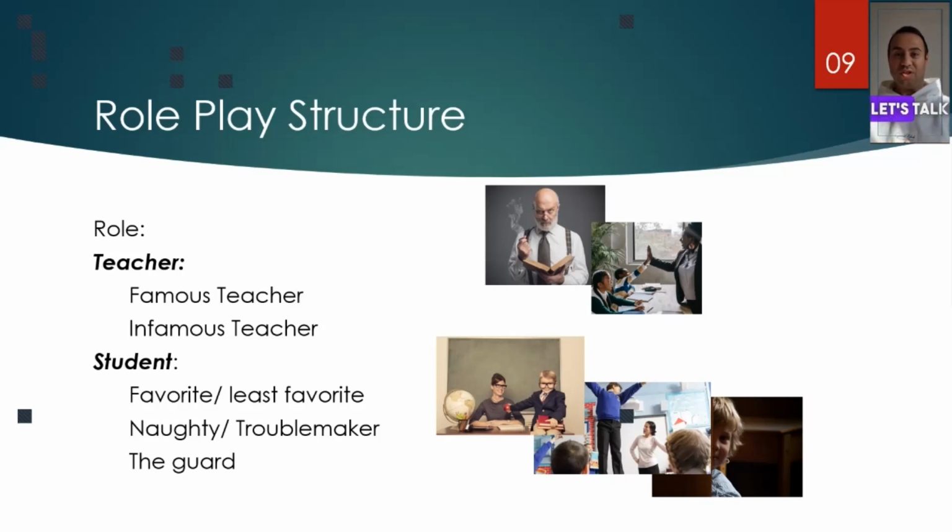The teachers, let's talk about them. The famous teacher is the kind one, the nice one, the one who loves all the students and is never shouting at them. On the other hand, students never break these teachers' hearts, and they're always doing their exercises. Their desks are always nice, clean, clear and tidy. The books are always on the desk. So this is not the teacher they usually go for.